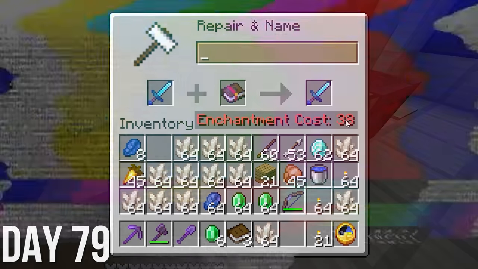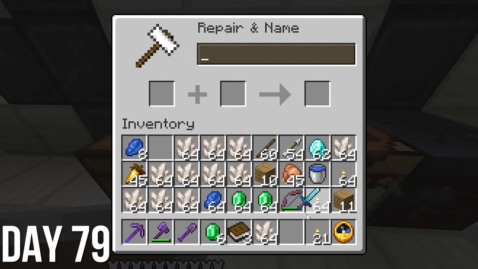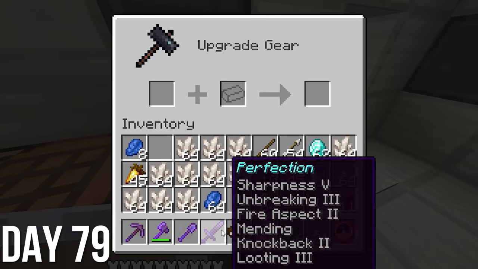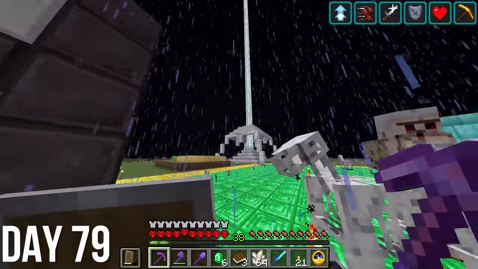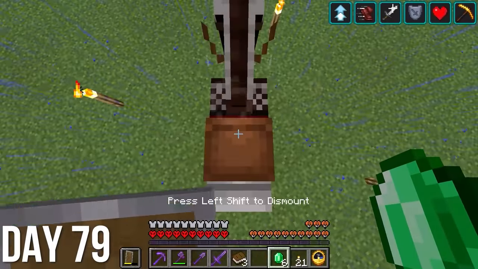Oh, no! Well, anyway, say hello to perfection. A little bit of netherite, and there we go. This sword is stupid, and I hate it. We got a thing.